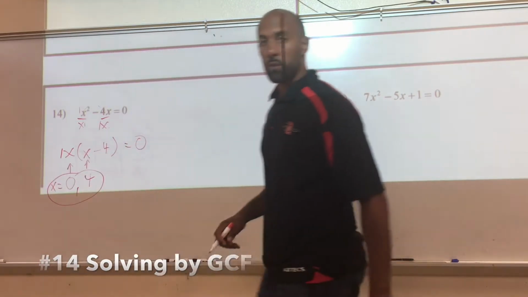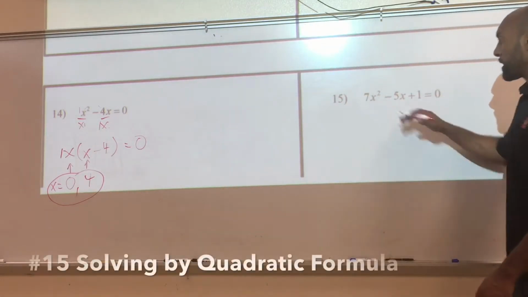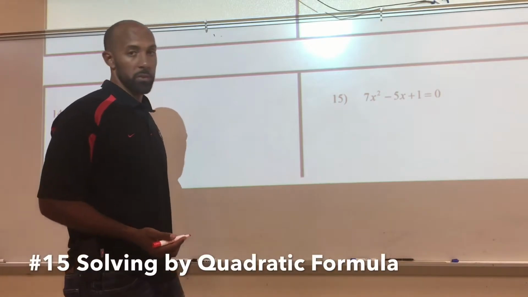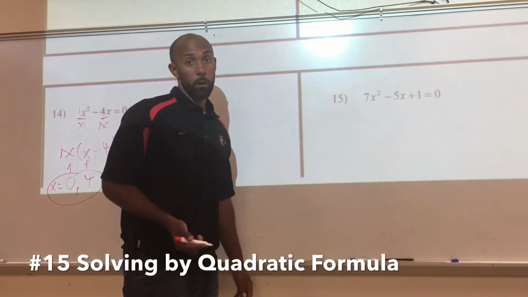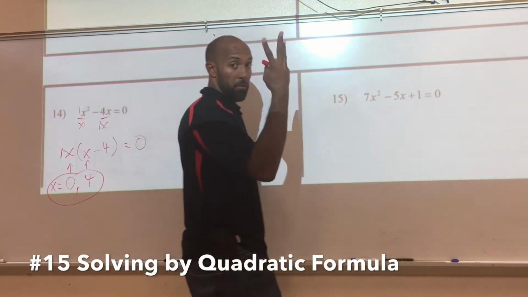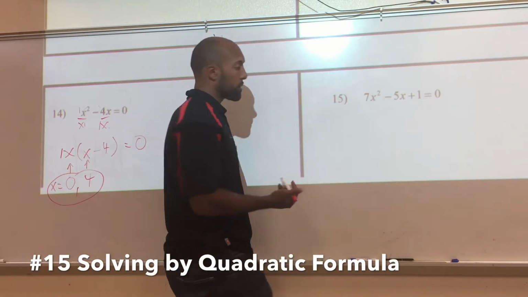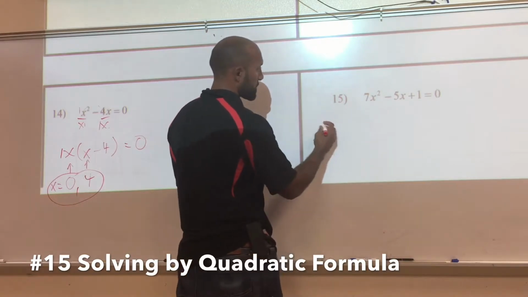So there's your solution for the second one. Okay? Now here, what I'm going to do is I'm going to try the box and see if I can find a solution for that. And if that doesn't work, then I'll probably go to the quadratic formula. Okay, because I've got 3 terms, 2 x's, so that means it's a trinomial. Okay, so first let's try the box.